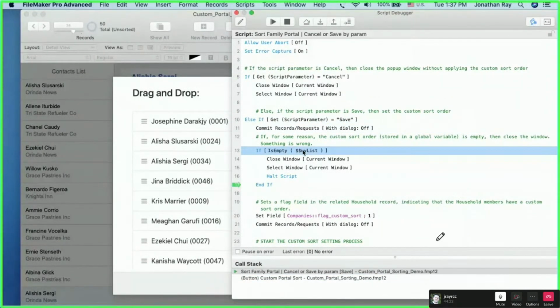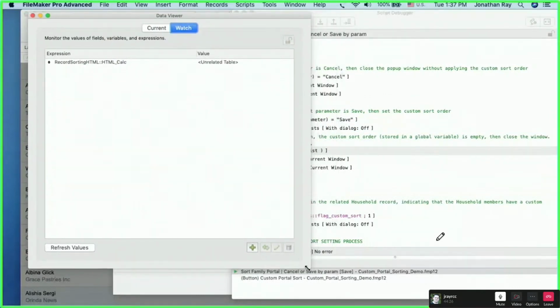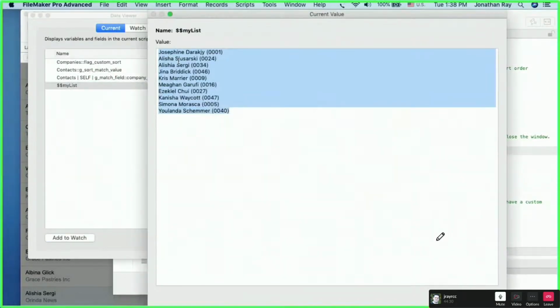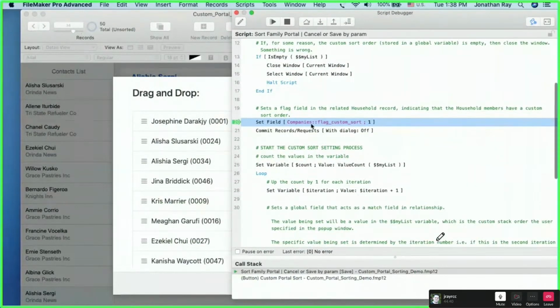It makes sure that there is something in my global variable called my list, and there definitely is. So this is what it looks like. It's a stacked list of variables, right? And then I'm going to loop through. All right, so I'm going to set the company's flag custom sort to 1, which will flag all of these contacts with that company as having a custom sort order.